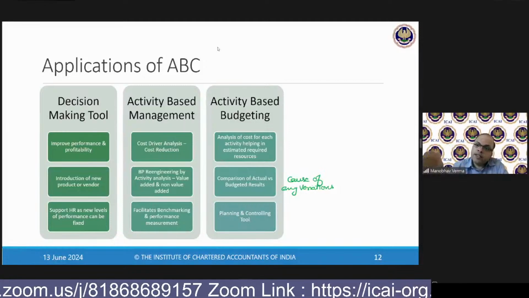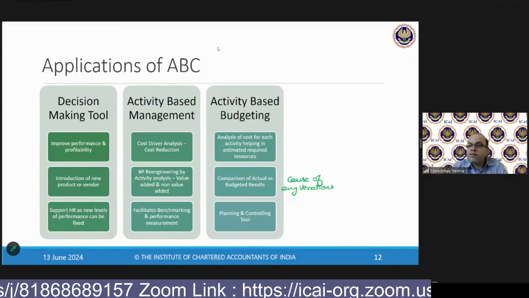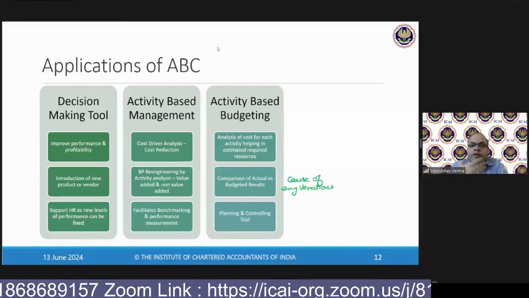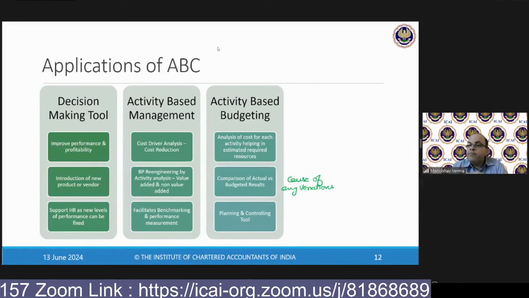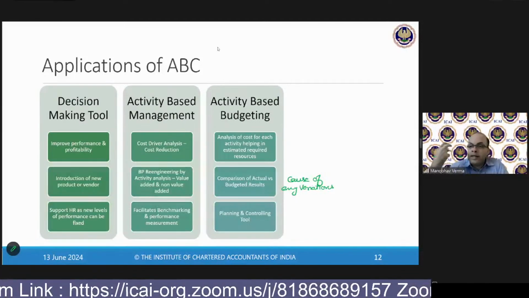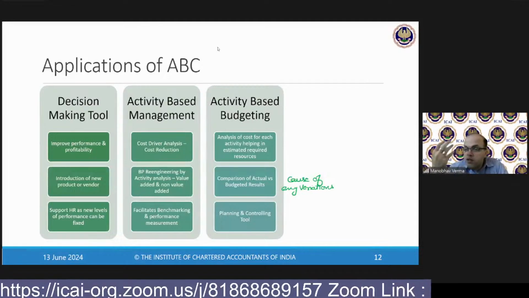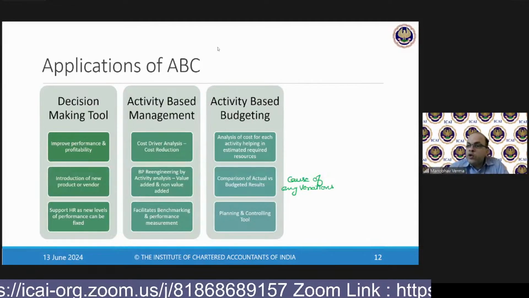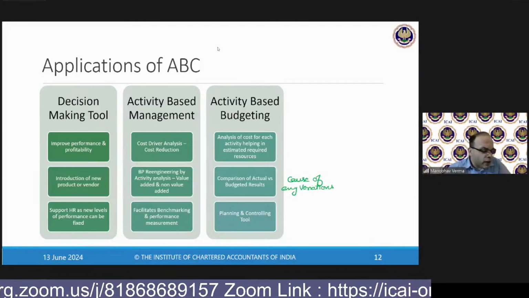Initial effort may be involved, initial time may be involved, and resultingly some cost is involved, but once you have the system in place, once the staff is trained, once they know what is expected out of them, you can really take benefit out of it in the later stages. And it can be evolved. The entire ABC system can evolve as we are zooming into a lot of automation and even artificial intelligence and all.